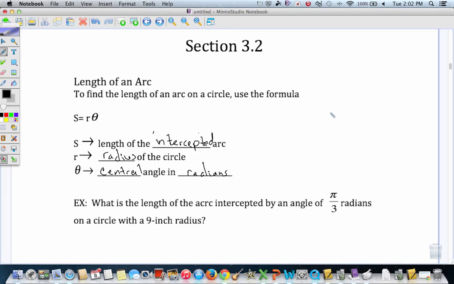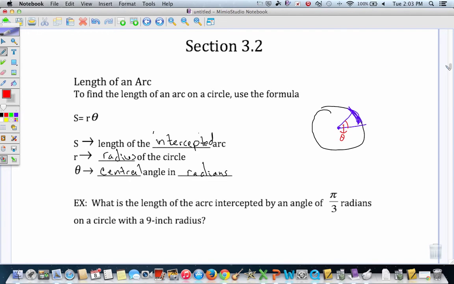Let's try a quick sketch. I'm not going to be able to draw a very good circle with this, but we'll make do. What we're finding here is the length of the intercepted arc. Obviously, we all know what the radius of a circle looks like. So our intercepted arc is going to be out here on the outside of the circle somewhere, and right in here in the middle, this is the theta. That angle theta is going to be measured in radians rather than degrees. So we must be able to use those conversion factors from Section 1.